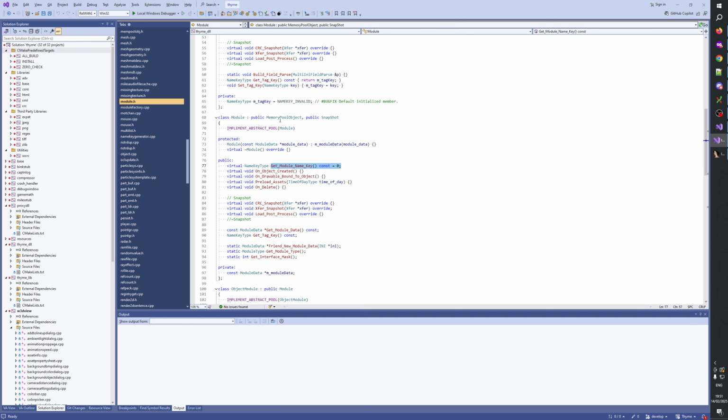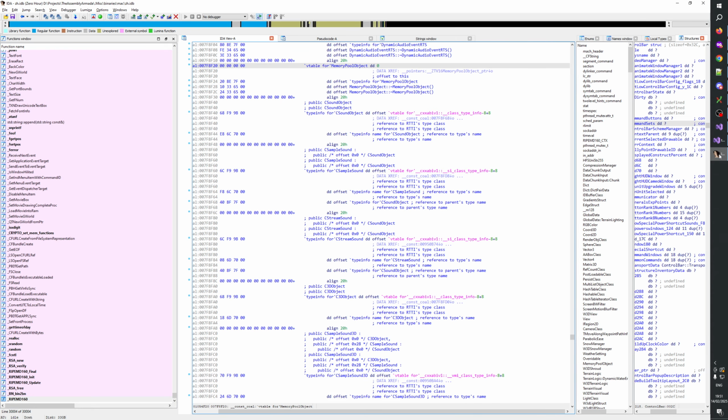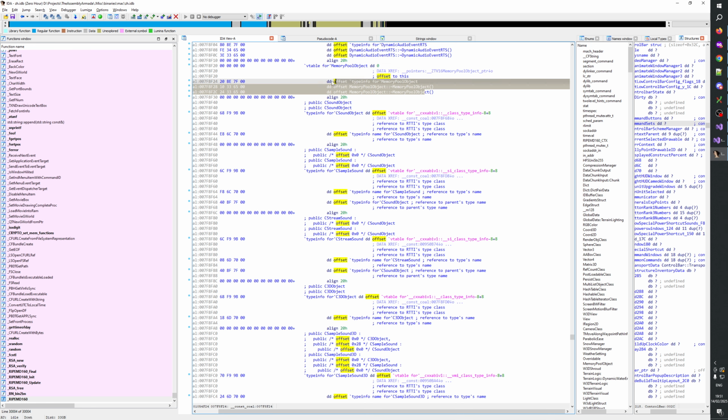Okay, looks like we are back in business. Get object pool. It's not here. It doesn't exist here. I don't know what's going on.